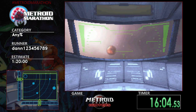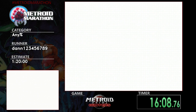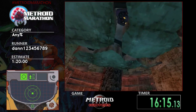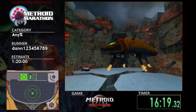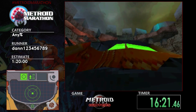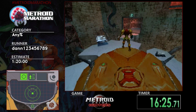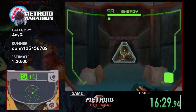But now it's time for the most broken part of the game. That is Arcterra. There's a lot to explain in this very next section. There's a lot of bounce tricks, a lot of skips, so let's see if we can do it quickly enough. The routing: the first 2 areas are for Celestial Archives, that unlocks Alinos, and then Alinos activates the next 2 planets, and now the game's pretty much fairly open.